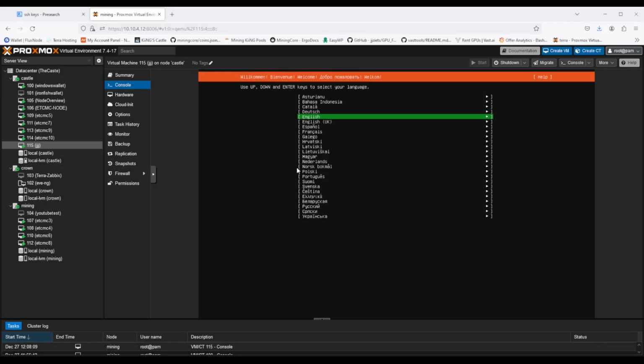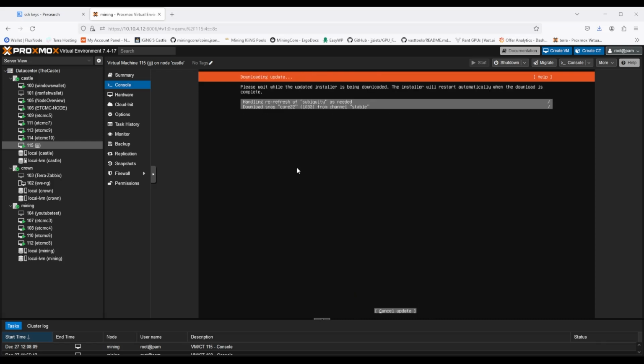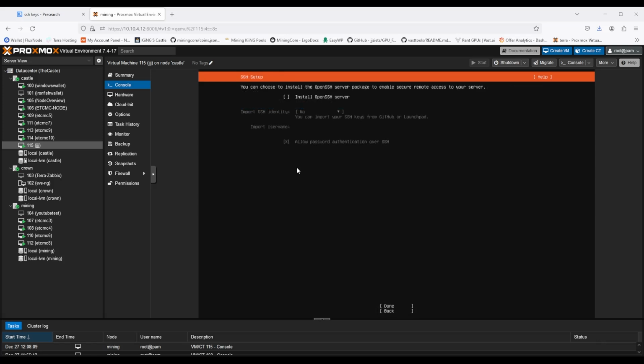Okay, so first let's go through how you would do this in an Ubuntu install, right? Because here we are on Ubuntu Server. So we're at the very opening page of English, and sure, we could use the newest installer. We'll let it go through this real quick. So once you get to this screen right here, where it asks are you going to install OpenSSH server or not on this server, we're going to hit space bar, but look, you have this Import SSH identity.